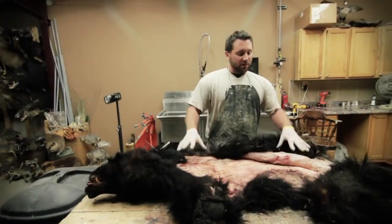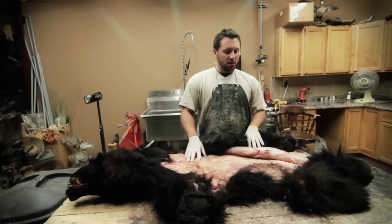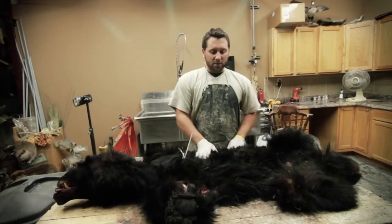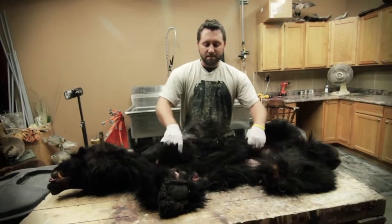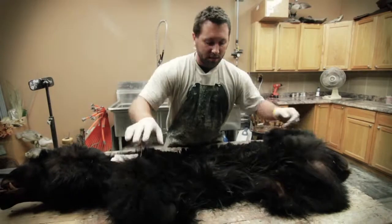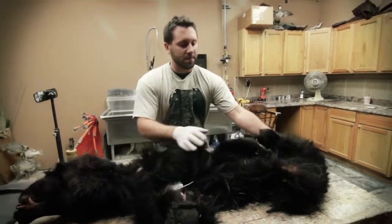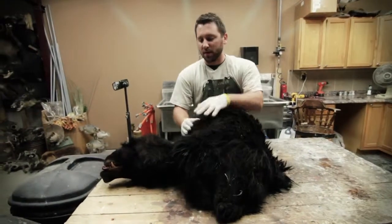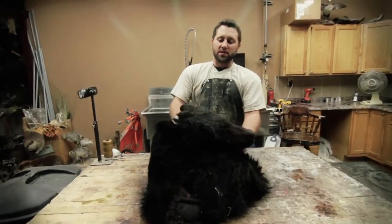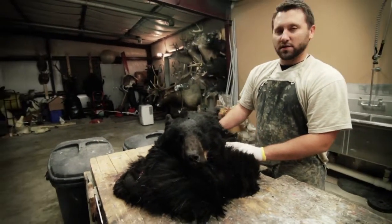As far as rolling them up after you skin them out, you want to let them sit in a cool area in the shade. Don't roll them up as soon as you kill them — all that heat will get trapped and you'll have some hair slippage. But once he's cooled down, you can basically just fold them skin to skin, wrap his legs up, and to make it easier when you're going across the border, wrap it like that. Throw his head over there because they're going to want to look at that bear's head, and then get them in the freezer. That's basically all there is to it.